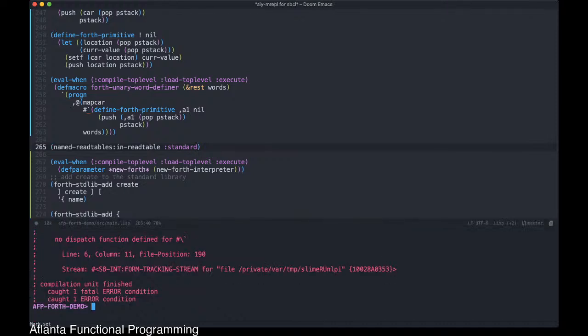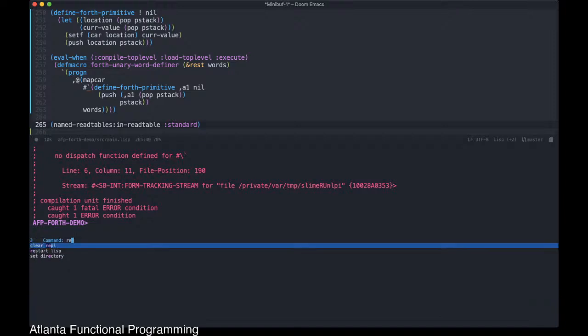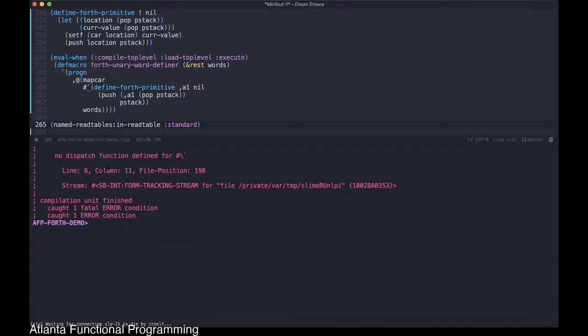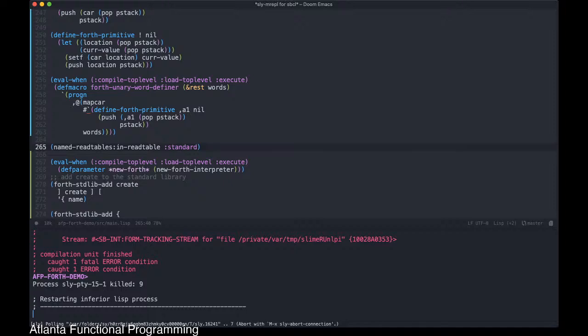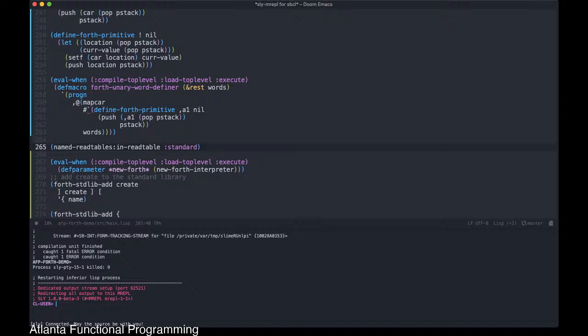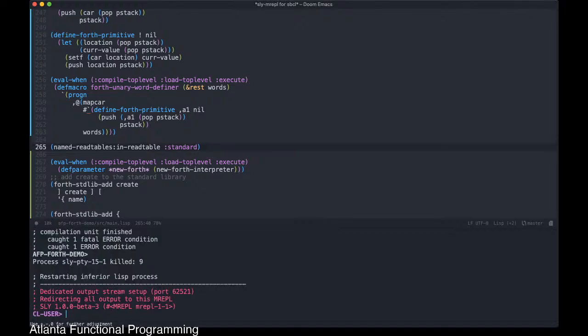This is why I've been having to restart my Lisp. For some reason, using the different read tables works well when you're loading up the stuff into your image, but I've been having some trouble actually using different read tables when I'm trying to compile code in real time in my Lisp image.